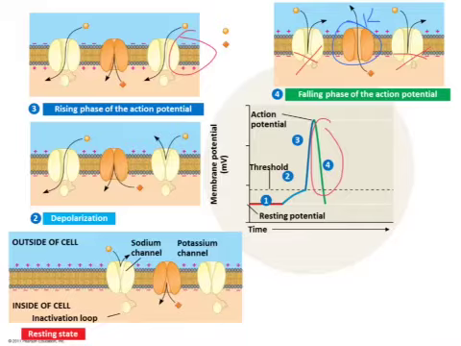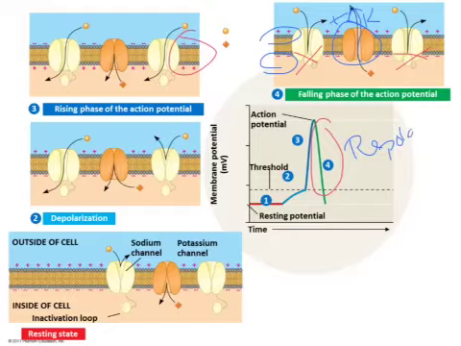Well, remember, potassium is positive. So now I've got all these positive ions leaving the cell, and that's going to help electrically reset our membrane. Okay, it's going to cause that polarization to happen again. So in addition to the falling phase, it's called repolarization. I'm creating that separation of charge again. So again, it's called repolarization, or the falling phase of the action potential.